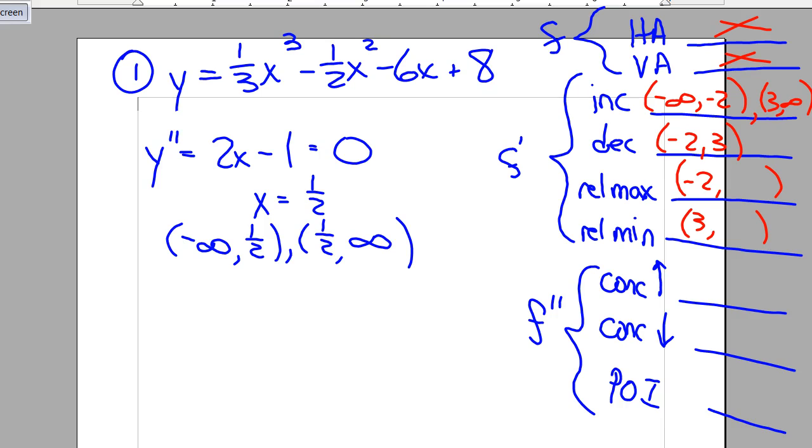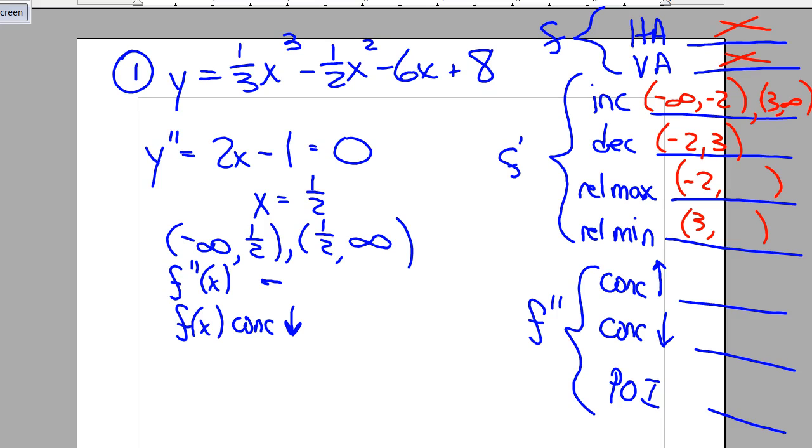You plug back into the level that you're on. So I'm at the second derivative level, I plug back into the second derivative. Second derivative tells me concavity. So I'm going to plug like 0 in, because that's in this window here. If I plug 0 into the second derivative, I get a negative number. If my second derivative is negative, that means f of x is concave down. Negative second derivative, concave down. Positive second derivative, concave up. So you've got like an N shape over here.